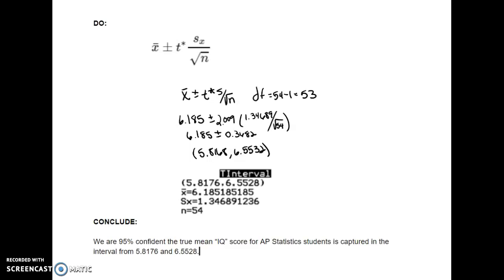And then our conclusion is the same as what it was before. We're just saying we're 95% confident the true mean is captured in that interval instead of true. And this, again, we can go back and forth since we're just making up and using our own data anyways. But if we're really looking at AP statistics students or all Mount Lebanon students, whatever it may be. So hopefully this makes a lot of sense. That is from 10.1, estimating a population mean. So you can read the section in the book and take a look at the 10.1 sapling.